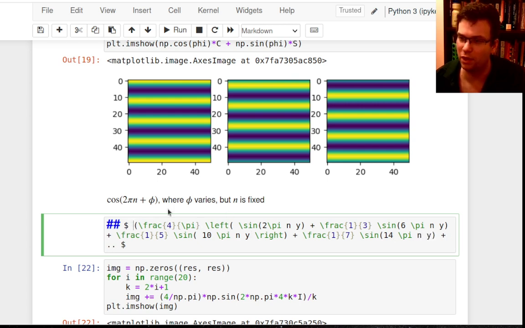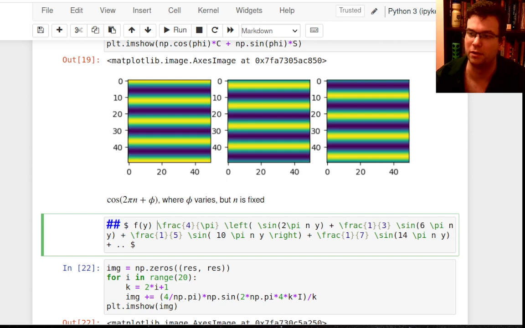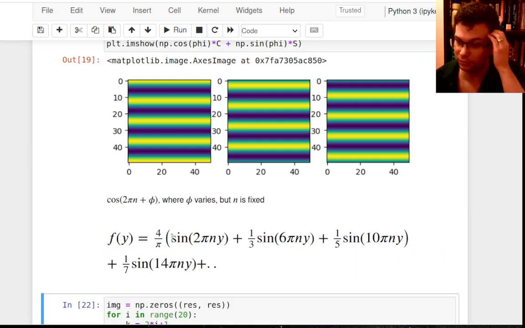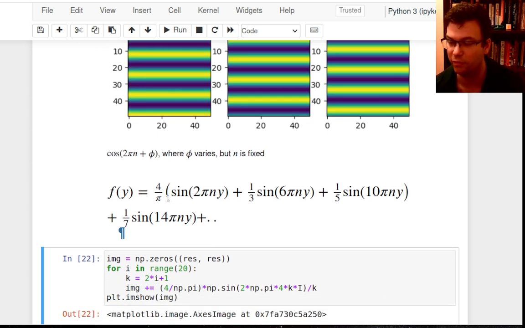So my function f of y is equal to this whole thing, which is called a Fourier series of the square wave, as a function of y.